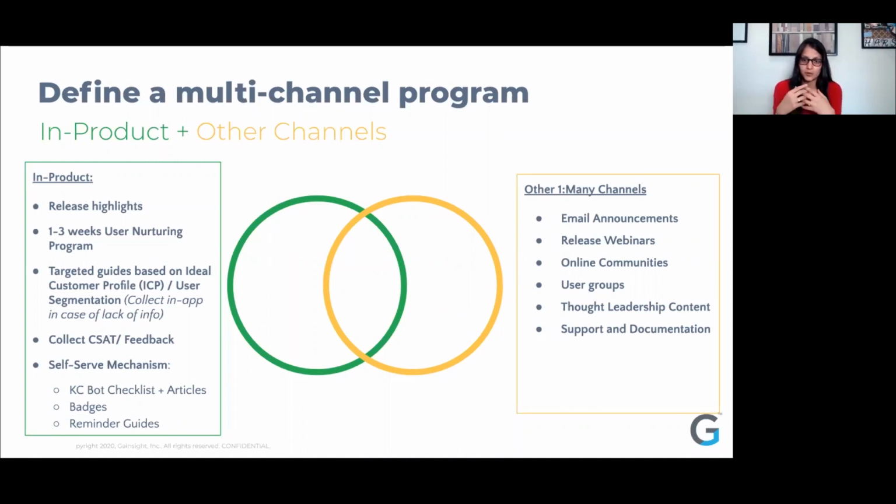Many of you may have online communities for your products, of course, posting your release announcements and updates there or in different user groups. And then updating any thought leadership content around these new release experiences, and any support and documentation that you need to add.